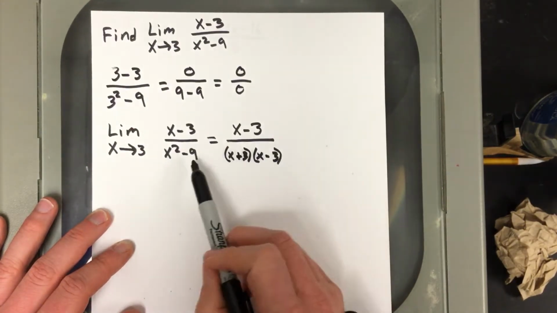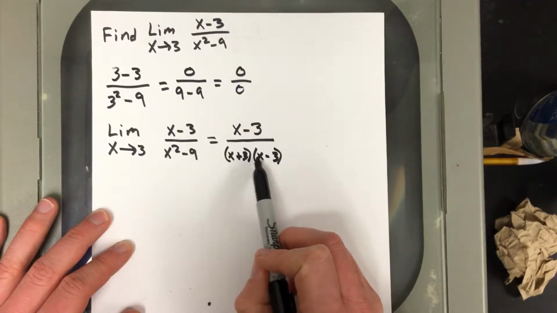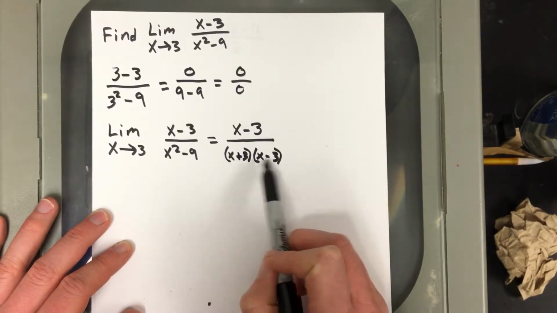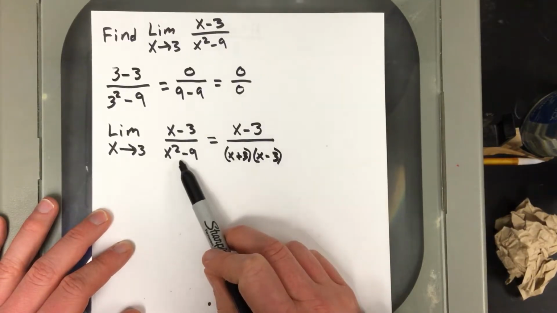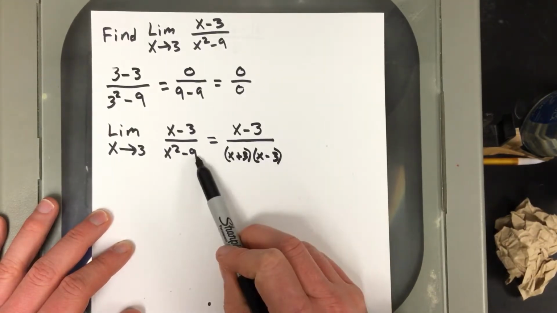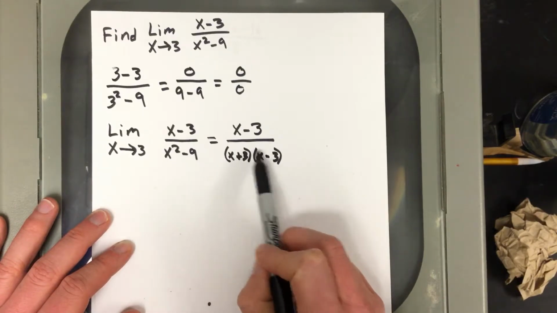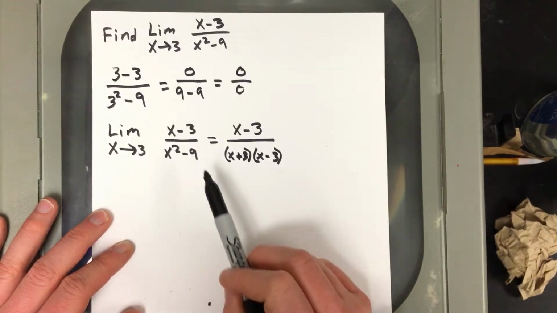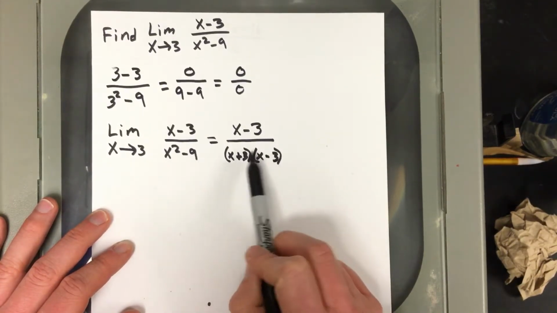You can see that if I were to distribute this out, 3x and then negative 3x cancel out. That's why there's 0x in there, right? Nothing in the middle. 3 times negative 3 is negative 9, and x times x is x squared. So this is the exact same as this. All I did was factor this into this term.